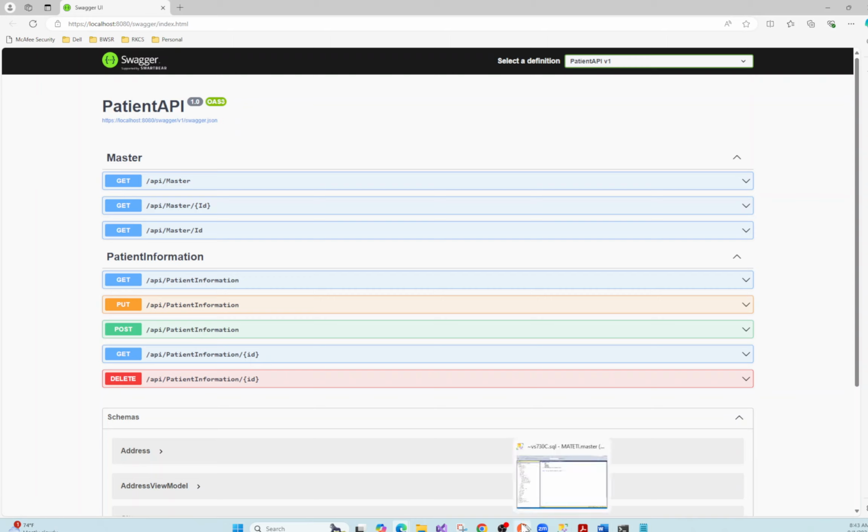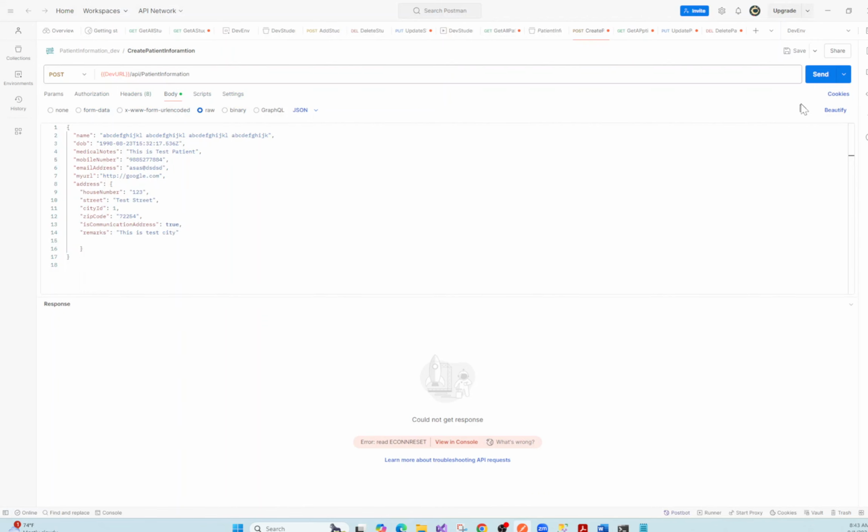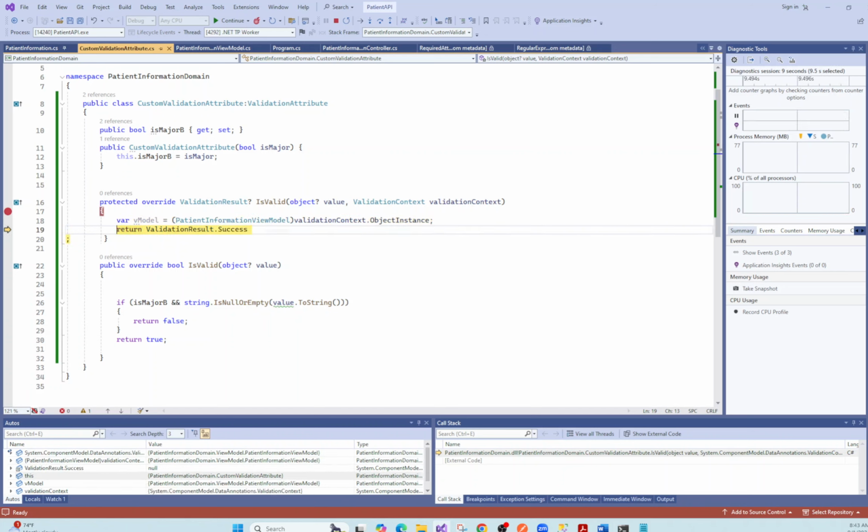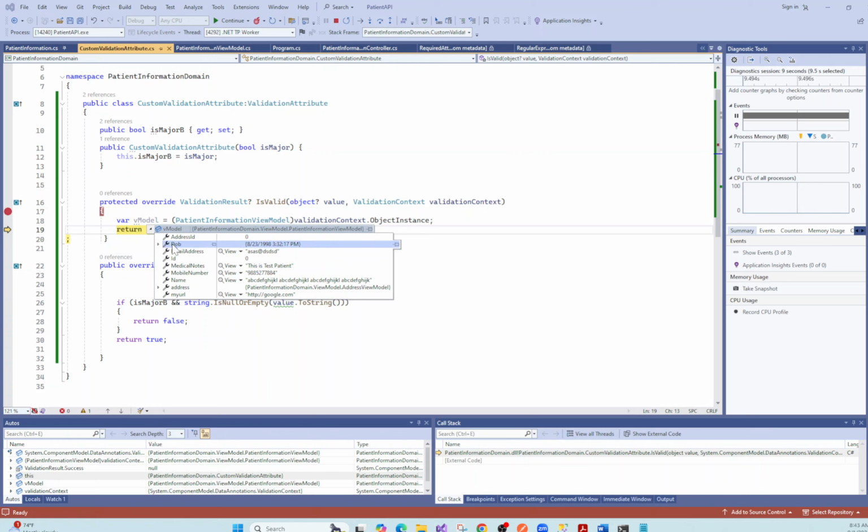So generally when you implement this, you have to use the debugging technique that I'm using. So the view model, yeah, we got everything, right? So we got everything.